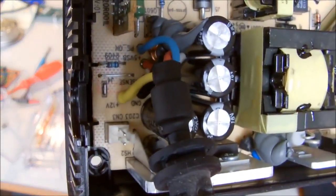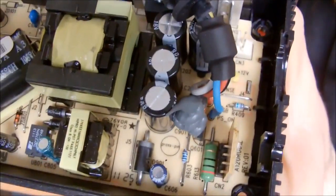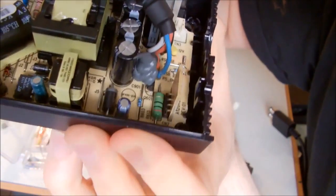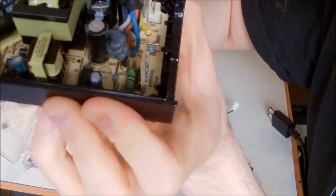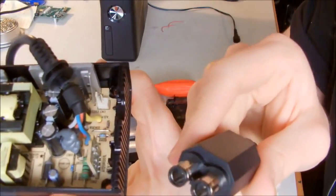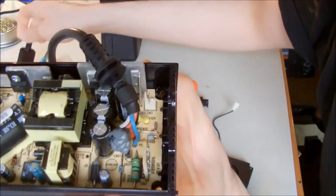And here we have the voltage ratings inside the power supply, if you can read it. I'm trying to show it to you. So you can see the signs like reset, PS on, or plus 5 volt standby. And so 5 volt standby is the red wire, and the yellow one is the 12 volt that we didn't see on the end of the cable. Maybe it requires a mechanism from the Xbox itself to tell it to turn on the 12 volt rail.